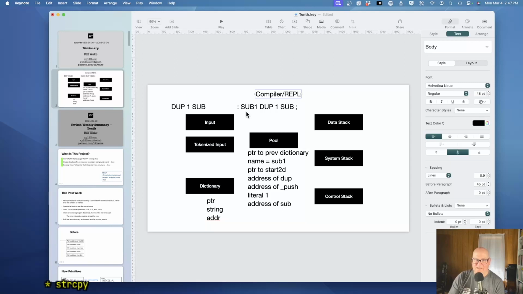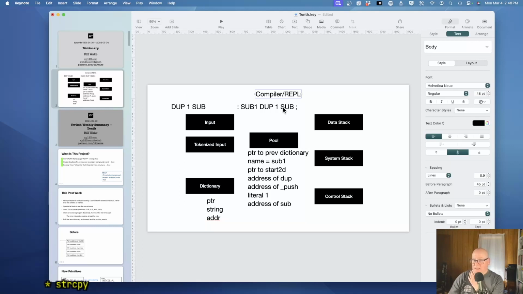Now, in my mind, I'm not clear if I tokenize the whole input. Oh, this is word colon, word sub one, word dupe one, a number one, word sub, and symbol semicolon. Does any immediate value need to override that? And I think in some Forths the answer is yes, because the colon command does some things, but if it gets a string, it kicks in a different immediate command.